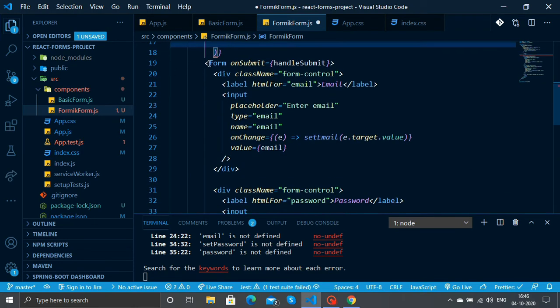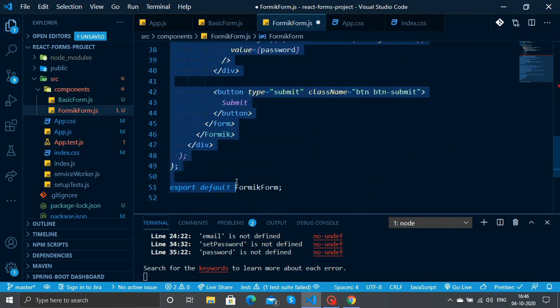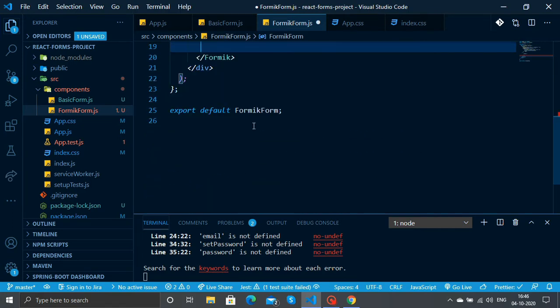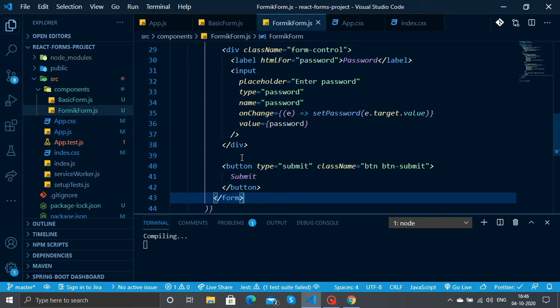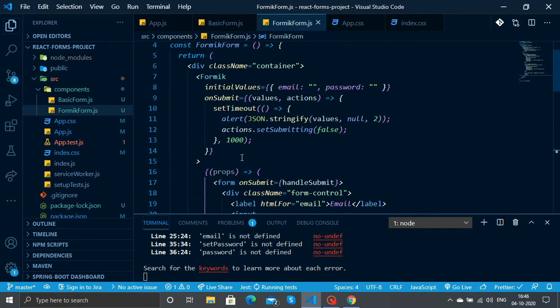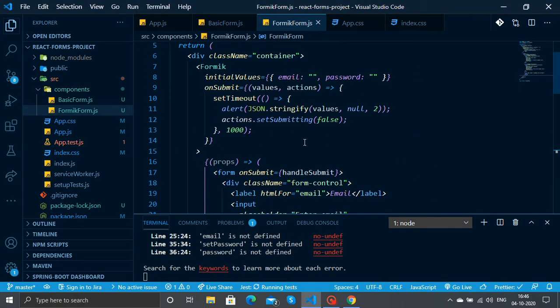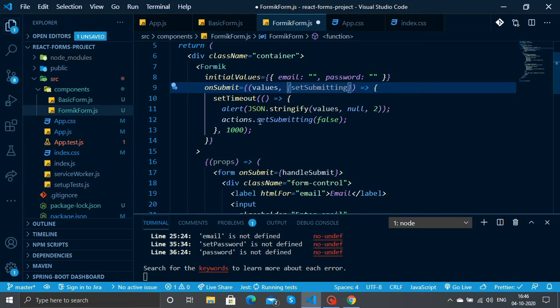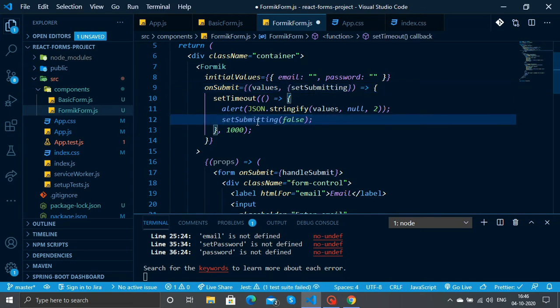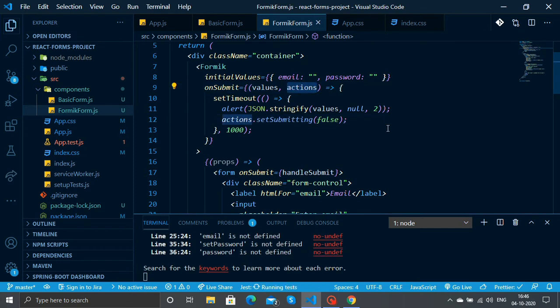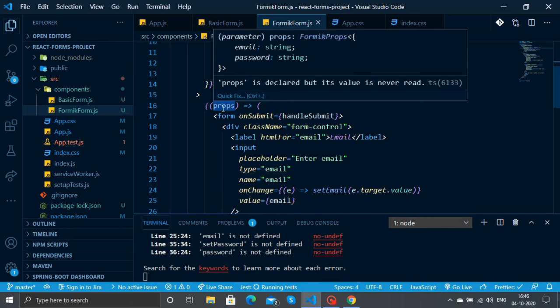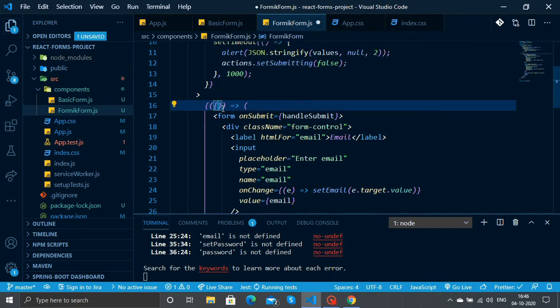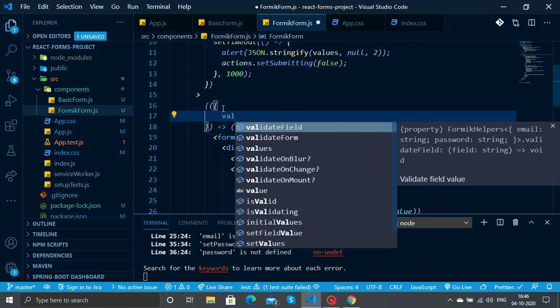So the render pattern works like an arrow function. We can copy whatever is inside that form, and we will paste that form inside the render pattern. It is just like rendering a component, and we get some props which we get from Formik. If we need the completion, then we need actions as well. Okay, the props maybe we can destructure.